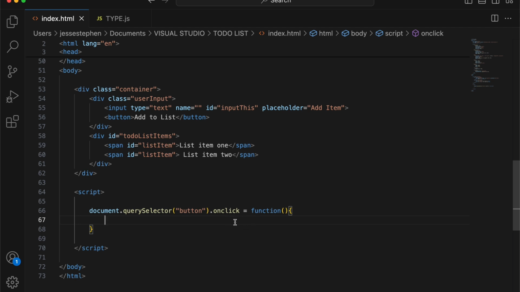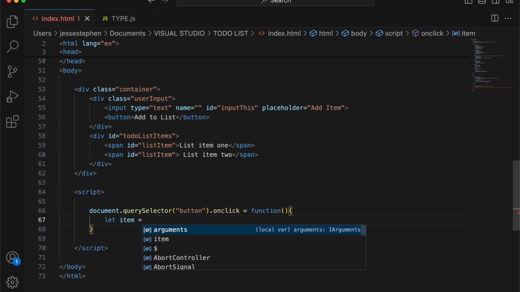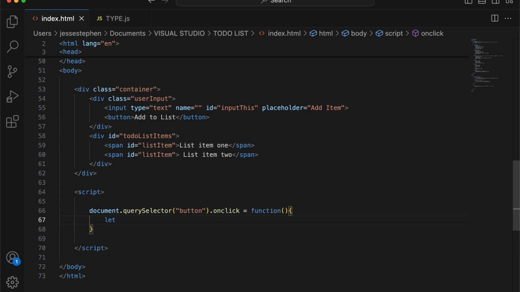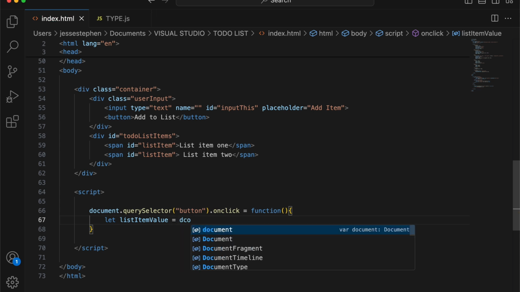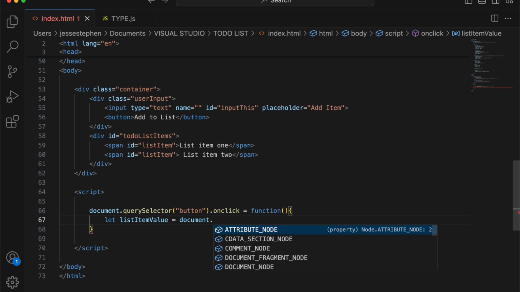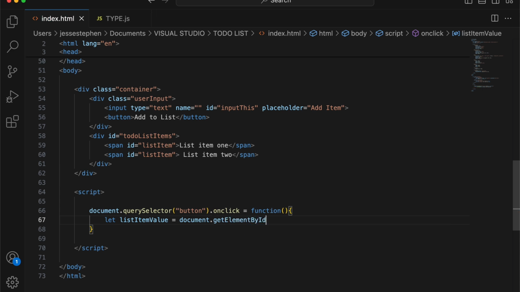We start our function. Let's create some variable. Let item equal, let list item value equal document dot get element by ID, and this is going to be the input.